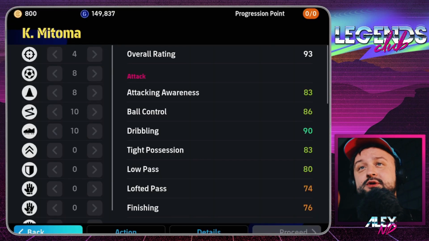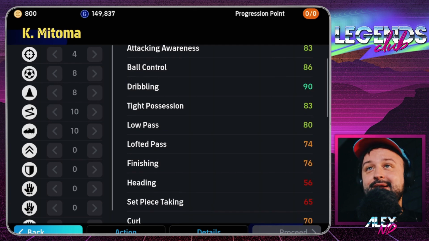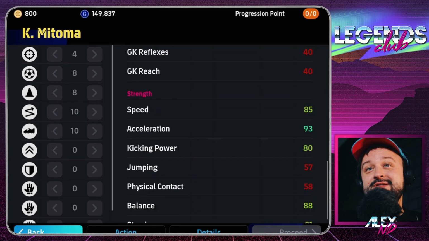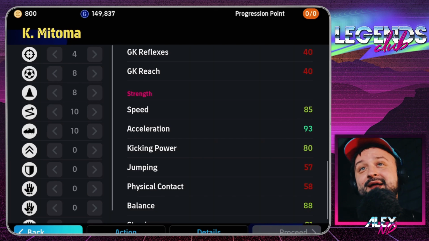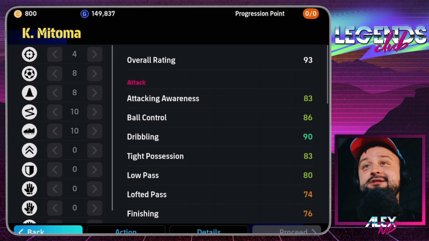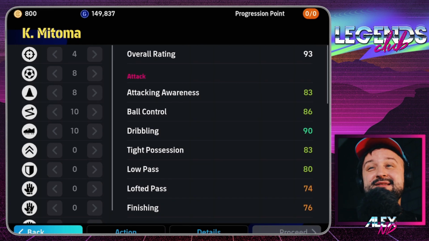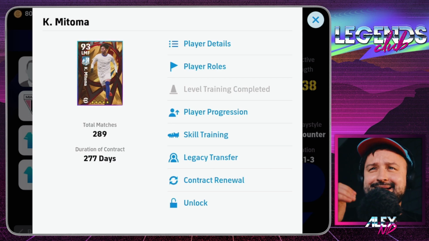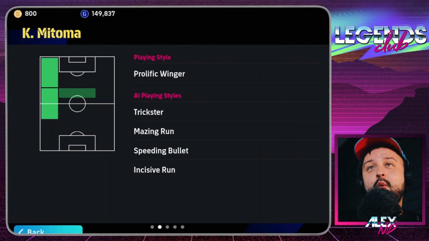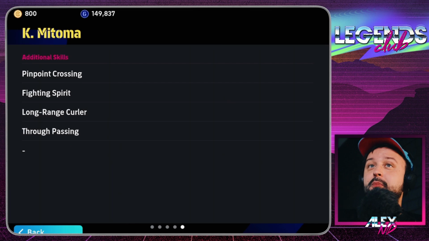So for Mitoma, what I improved is his dribbling abilities, and I also boosted his acceleration to ensure that his balance is getting to at least 90 with the manager boost. And then, taking into consideration manager boost, I also boosted his passing, so it's 82, low pass, lofted pass, not that good. I also gave him additional skills to ensure if there is a critical situation and I really need to cross with my Mitoma, what I do, I either perform a through ball or I perform a pinpoint cross.